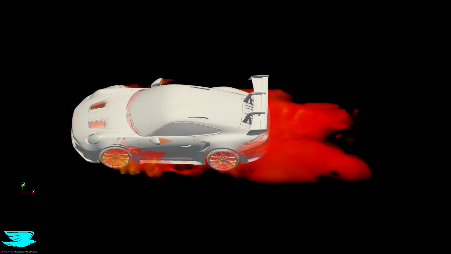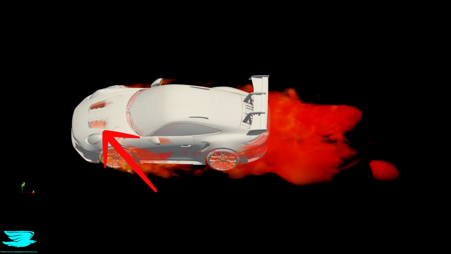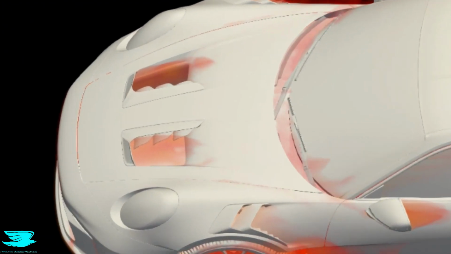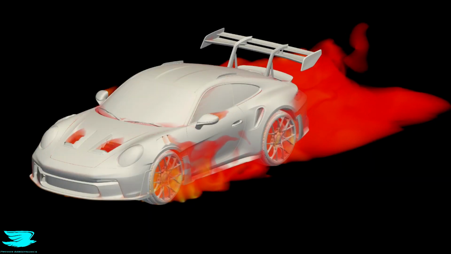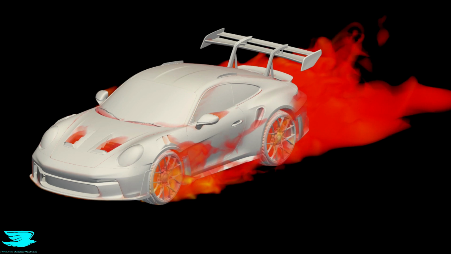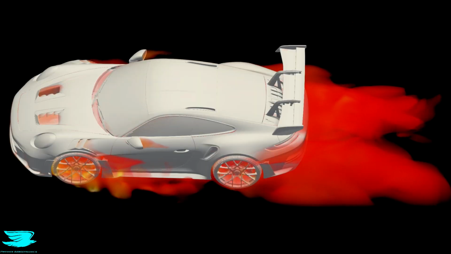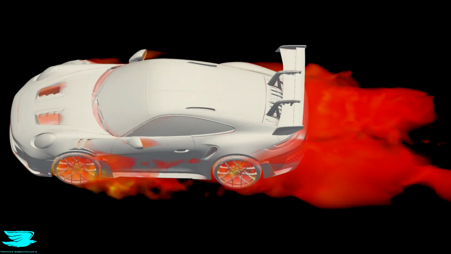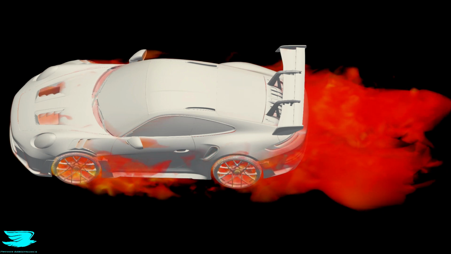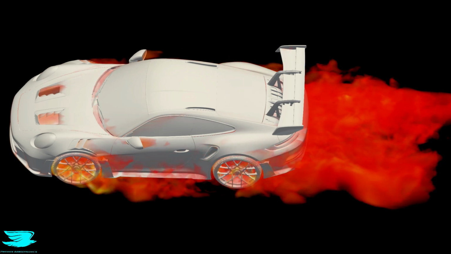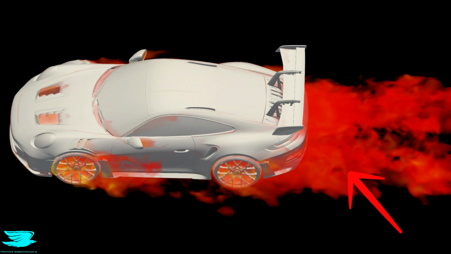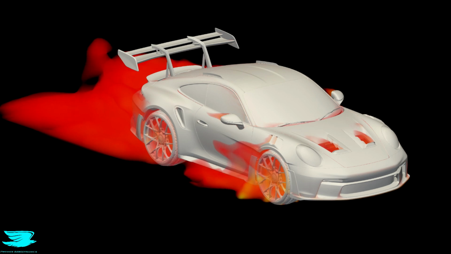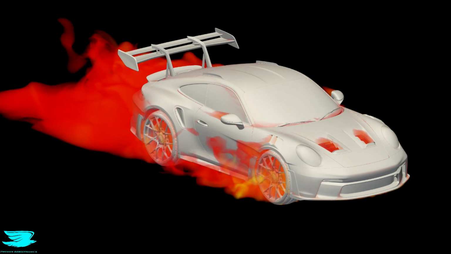And these drag isosurfaces show that there is minimal drag from the hood vents, and part of that is because Porsche even added these little tiny guide vanes to direct the flow. Again, this is what all cars should be, aero devices everywhere. The front wheels are producing quite a lot of drag, which shows you just how hard it is to mitigate all the drag from them, because Porsche added so many devices, but we still get stuck with this red flow. Apart from that, only the rear is producing substantial drag, but it is a lot, and part of the reason why is because of how flared the rear wheel arches are.